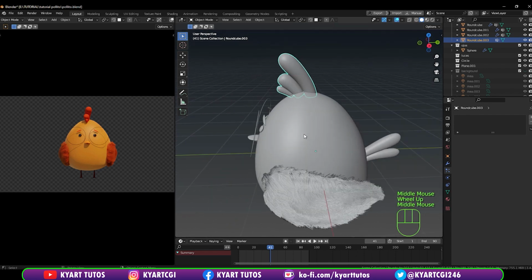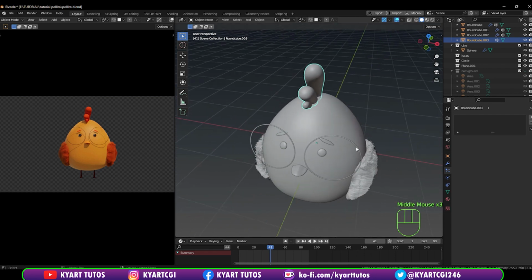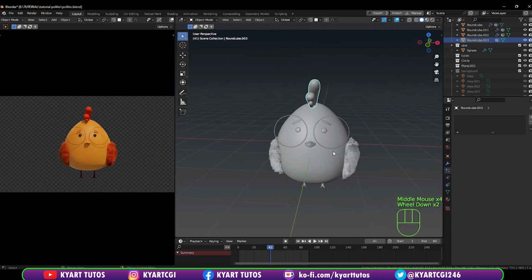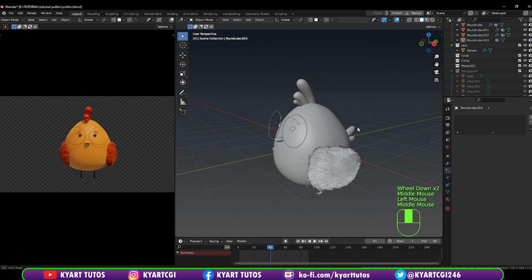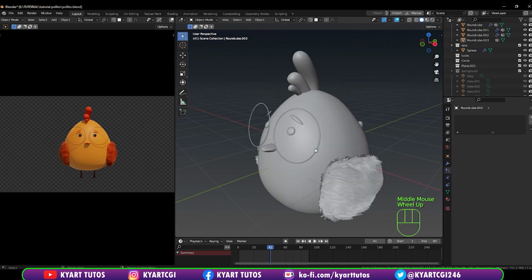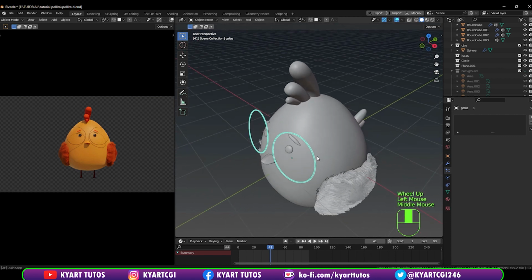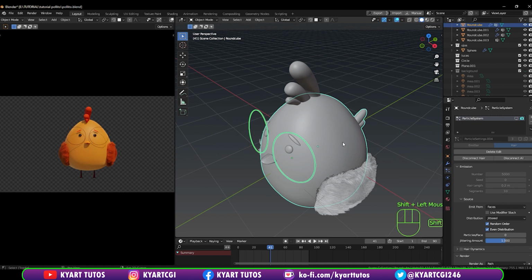So what we're going to do is make the parent. For example, the first thing we need to parent is the glasses. So we're going to select the glasses and then hold down Shift and select the body, and then Control P, object.